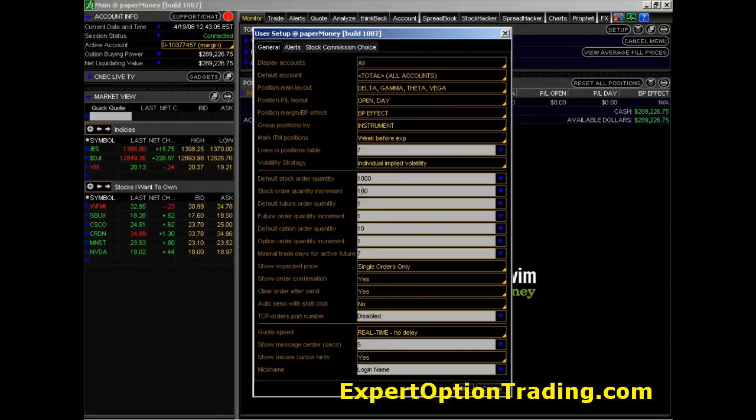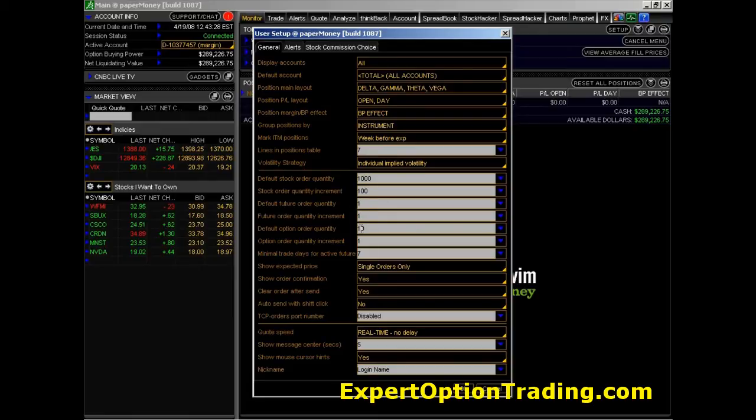If you set that at 500, your initial stock quantity would come up as 1,000. If you toggled up 1 tick from that in your order entry system, it would go to 1,500 shares. If you have this set at 100, then you would toggle up to 1,100 shares.